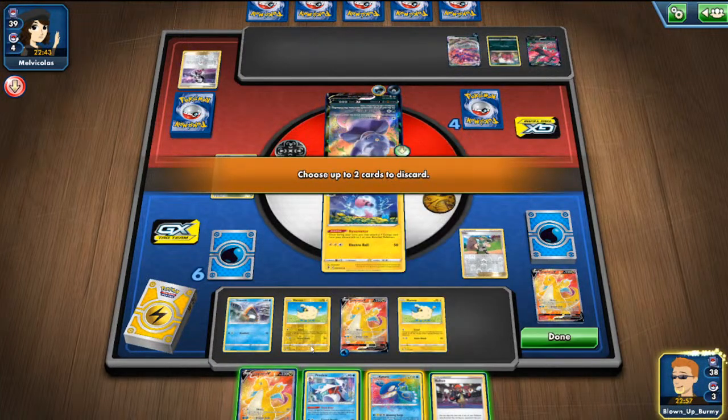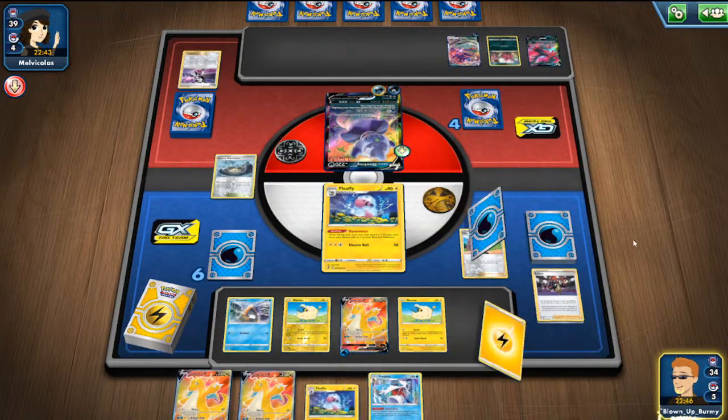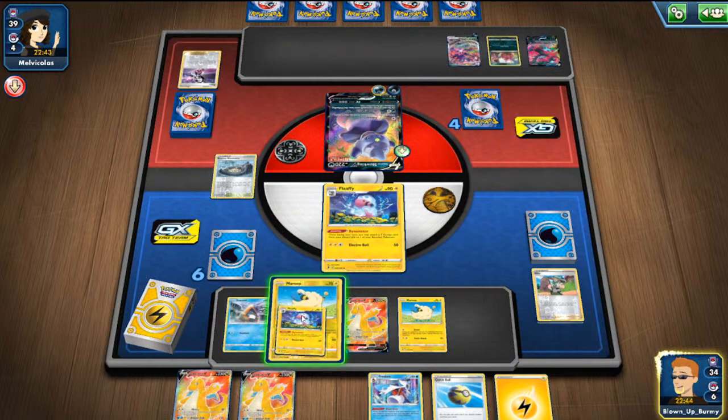So we have one more Dragonite. I have to discard my... Okay, let's just discard Raihan. We don't need Raihan anymore. We are not playing Kyogre. Oh my god.